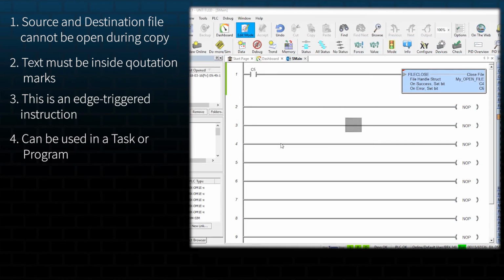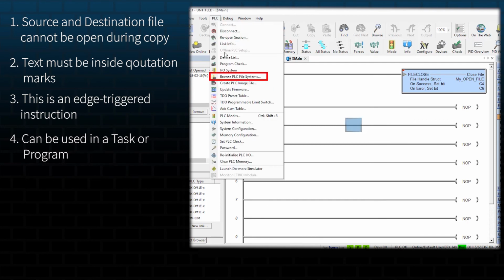There is a utility that can be used to manage the contents of any file system. This can be found while the designer software is connected to the PLC and then selecting PLC, Browse PLC File System.